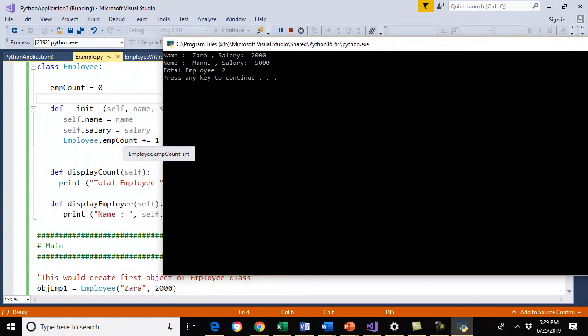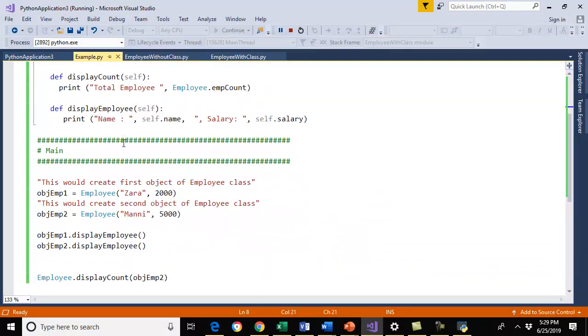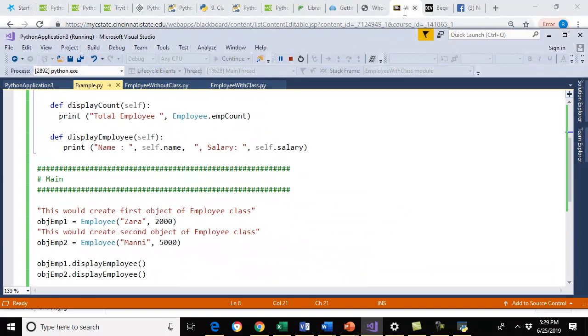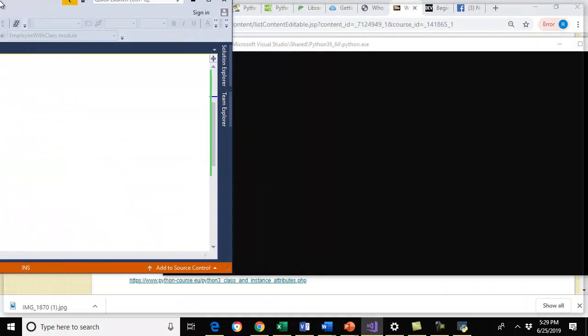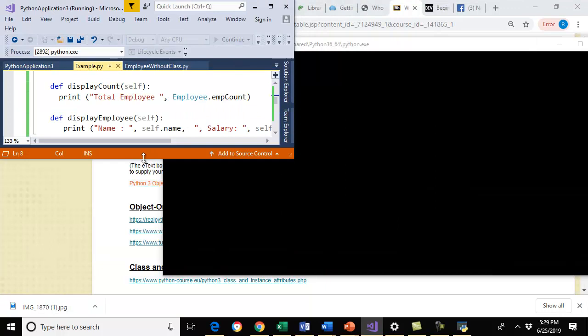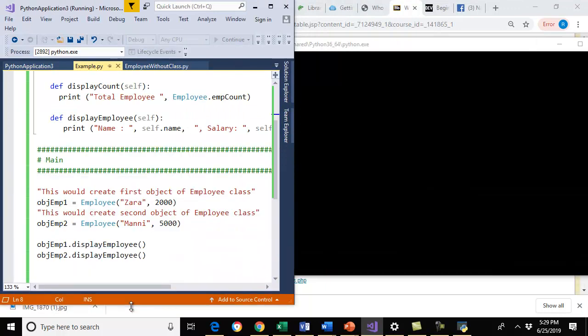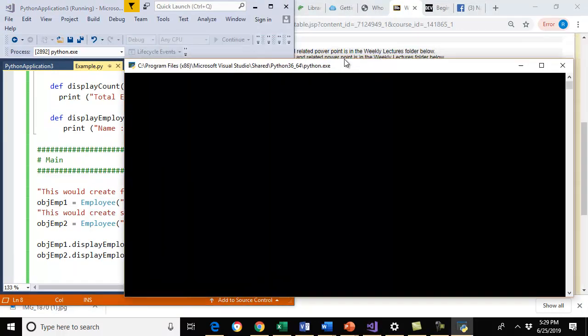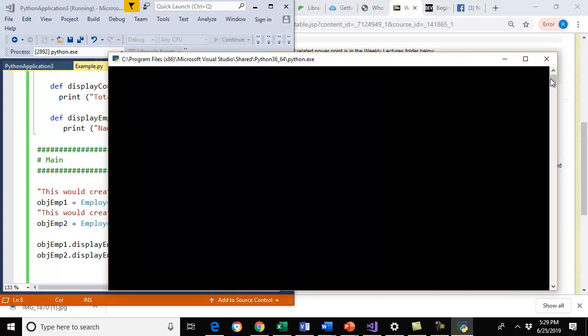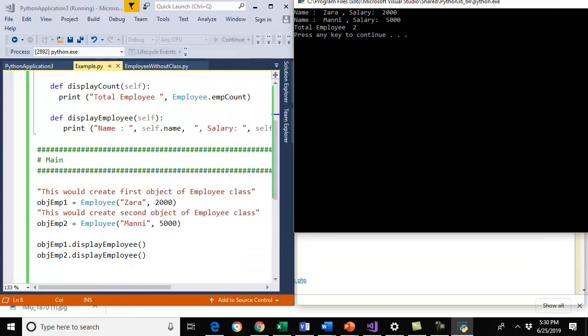So in this case here, what it did, let's go down here a little bit. Let's make this a little bit easier to look at. And there you go. And then let's look at our results here. A different location. There they are right there. I'm going to pull this over here.